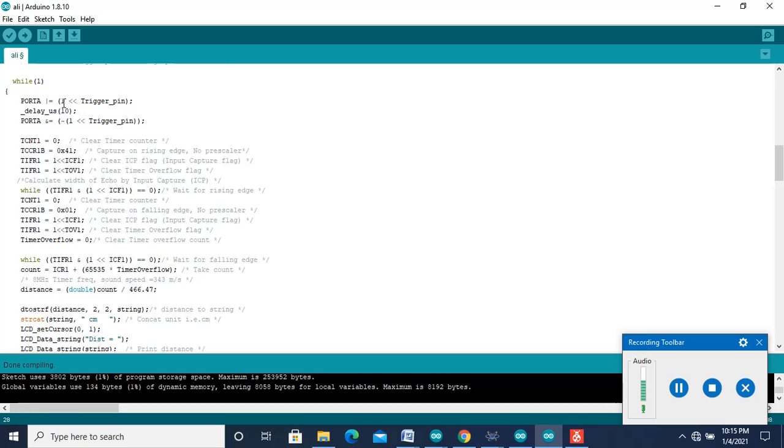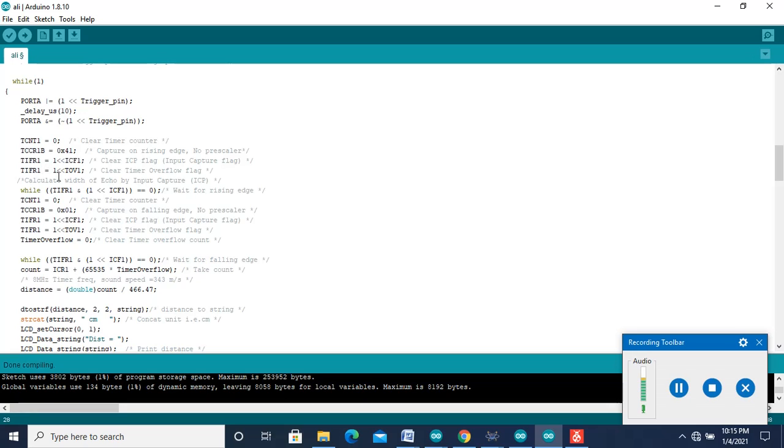First of all, the trigger pin on port A is given value 1, with a delay of 10, and then the trigger pin is given 0 value for port A. In the next step TCNT1 equals 0, which basically clears the timer counter. Similarly, TCCR1B equals 0x41, which is basically capturing on the rising edge. Okay, which will capture the rising edge.